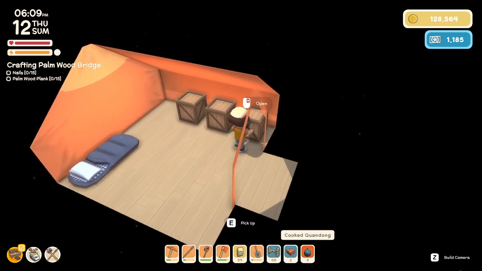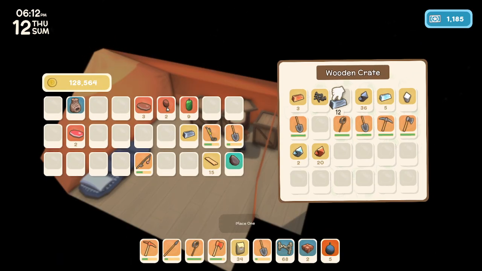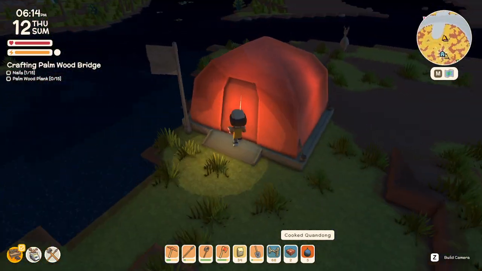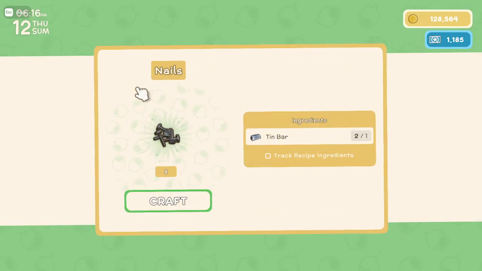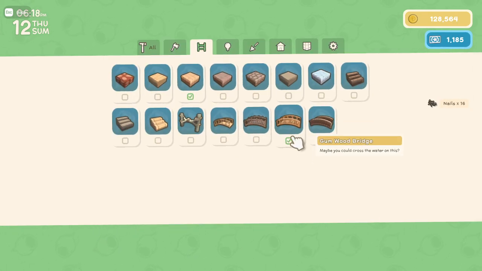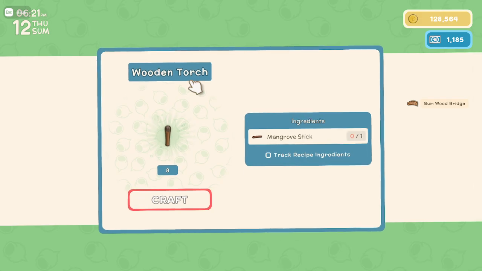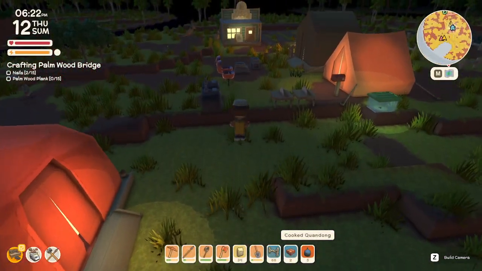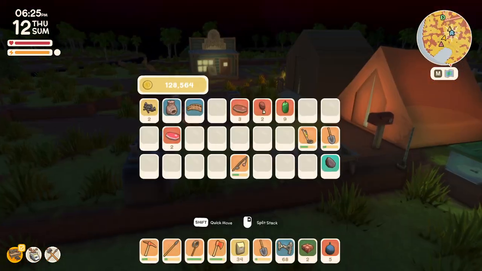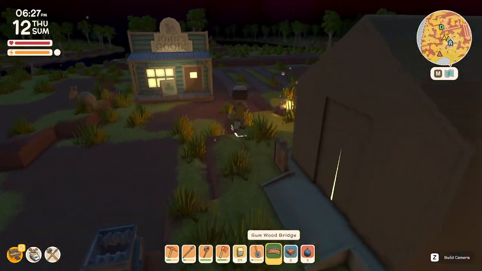Okay. Need, I don't know how many nails. Might be that many nails? I don't know. Let's go find out. Oh, it's right there. 15 nails. Okay. I think this is going to be cool. We don't have really any lights to make yet, unfortunately. Yeah, I think this is going to be super neat. Okay. This bridge. Yeah.